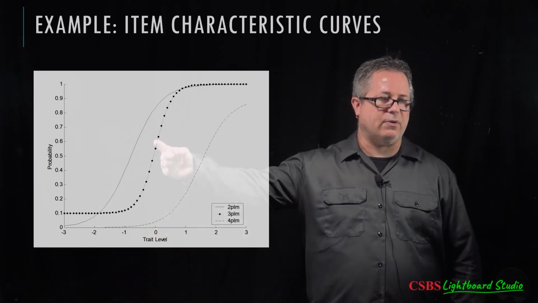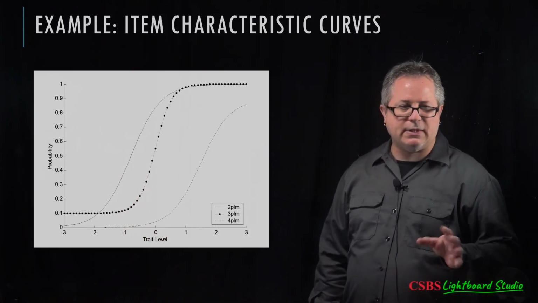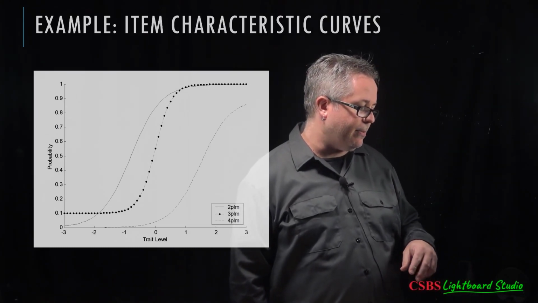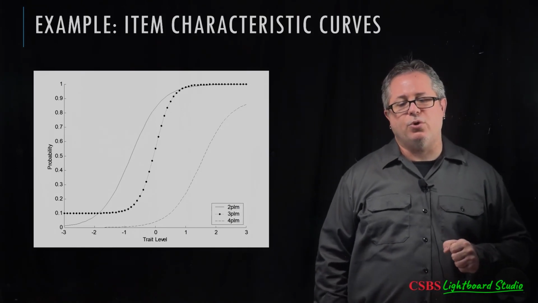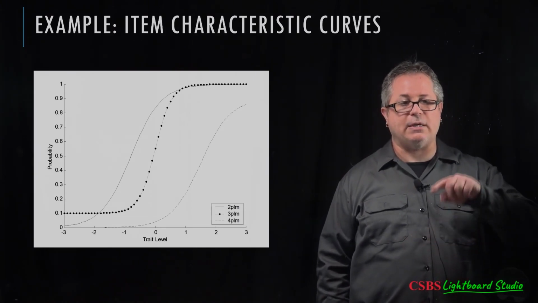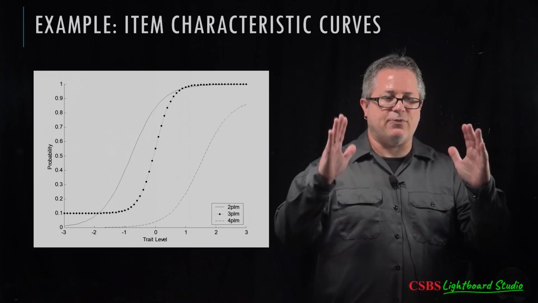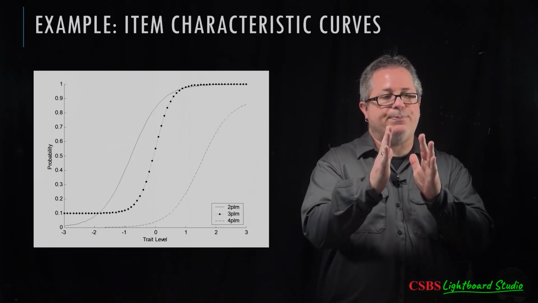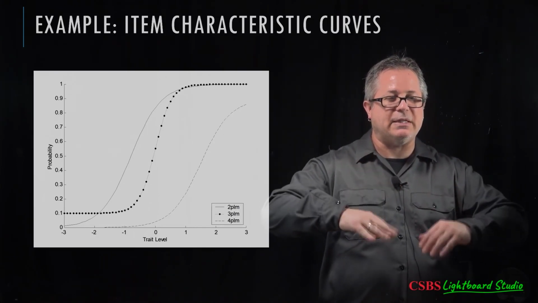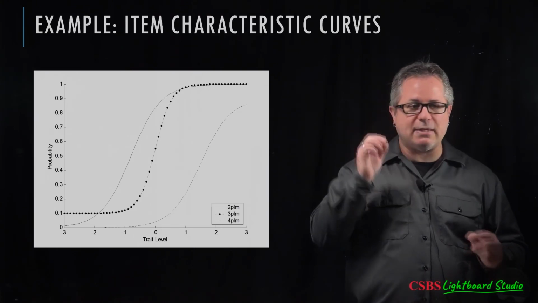This one is targeting right here in the middle someplace, and this one is a much easier item. The reason I have these things out here is because when I mentioned information, item information tells you the quality of the item, but also who the item is really targeting, at least in terms of the trait level. So the steeper an item, the more discriminating an item is, the more information there is, but it's more information for a narrower group of people. The lower the discrimination, the wider the information gets, but it also gets lower. So you're getting less information about more people, where a steeper slope gives you more information about fewer people.